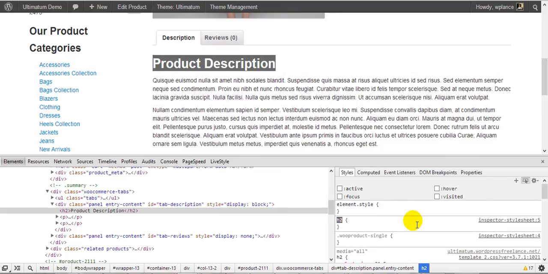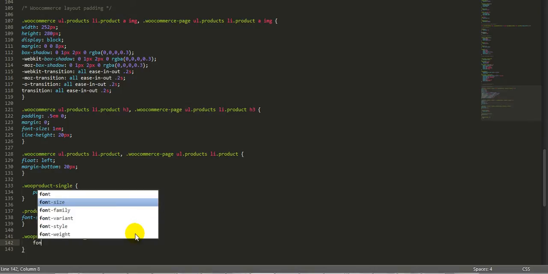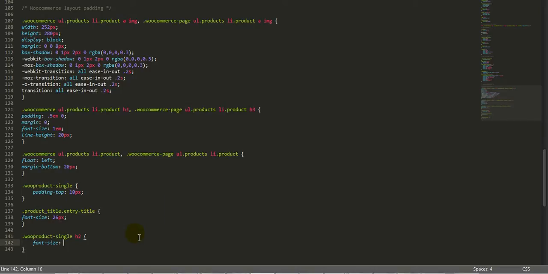Oh, yeah, I remember I had not refreshed the site, so I'm gonna add it here. So dot woo product single h2, right? h2 font size, I want to make it 24 pixels.